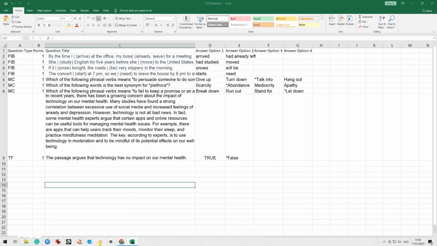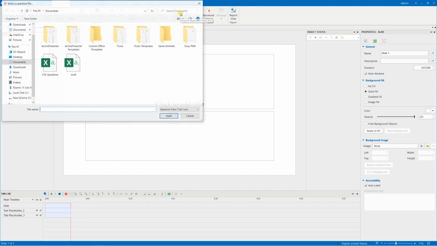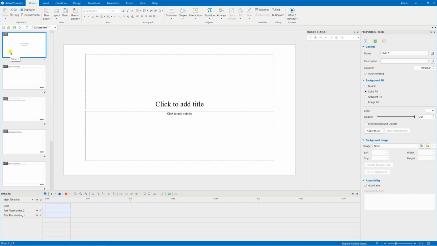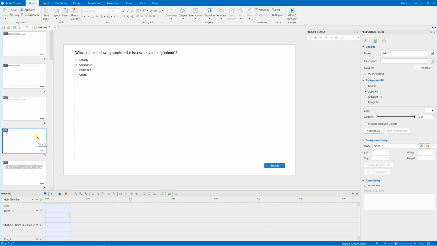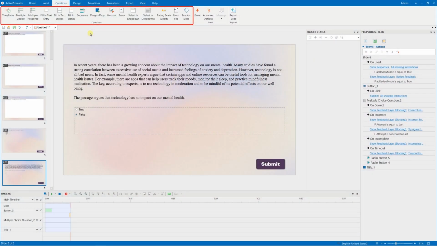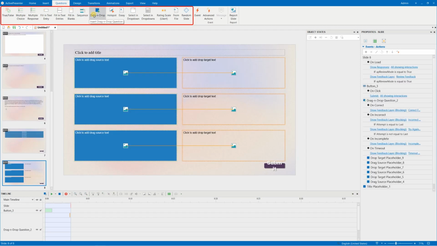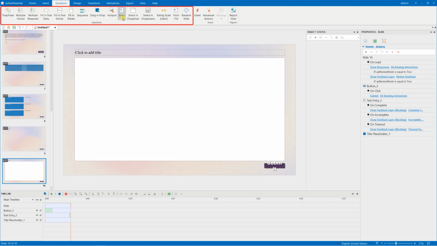Then import the file to ActivePresenter like this. All the questions have been inserted automatically. Details about the rules when setting up a CSV file can be found in the video at the top right corner here. Do not forget to check out. And you can still directly create a quiz in ActivePresenter using the 13 built-in question types in the question type here. Just go back and forth between ChatGPT and ActivePresenter to copy and paste the content.